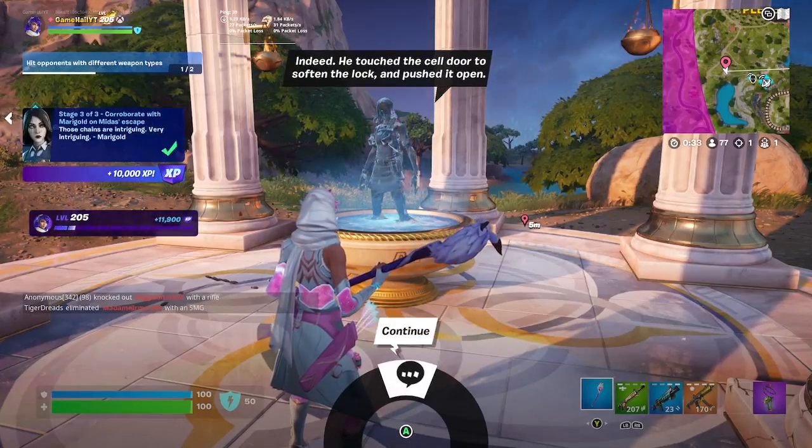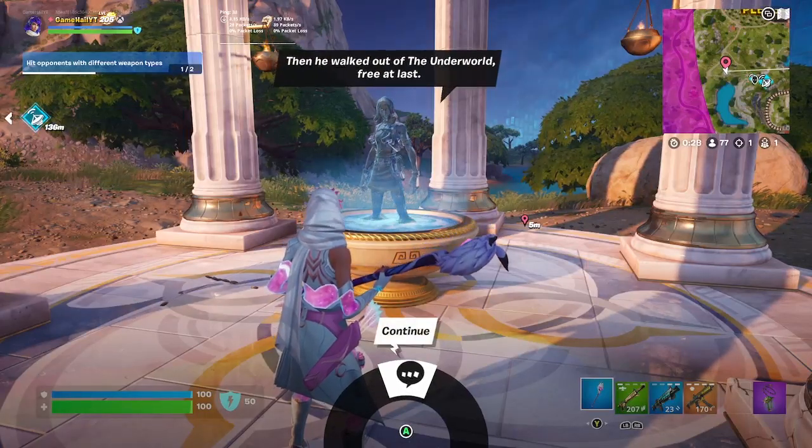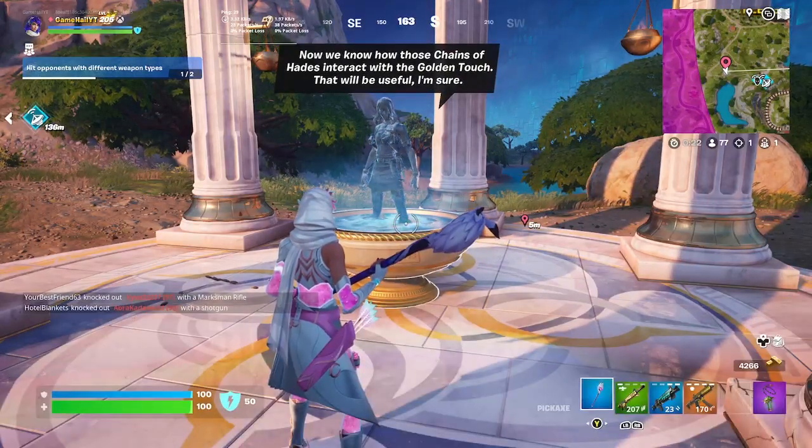Indeed, he touched the cell door to soften the lock and push it open. Those chains are intriguing, very intriguing. Then he walked out of the underworld, free at last. Now we know how those chains of Hades interact with the golden touch. That will be useful, I'm sure.